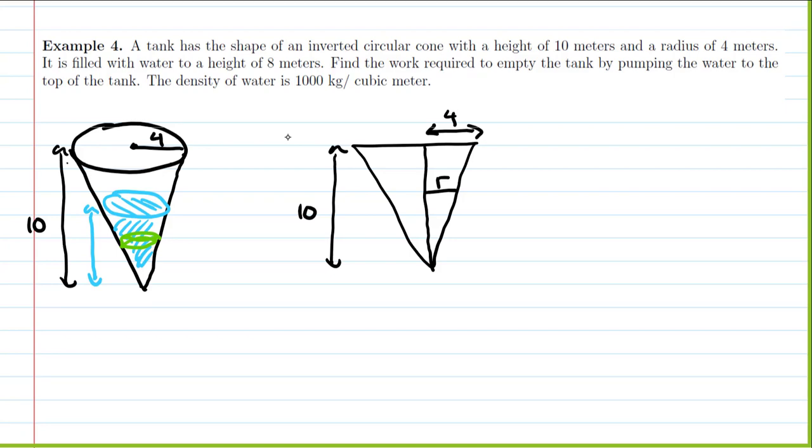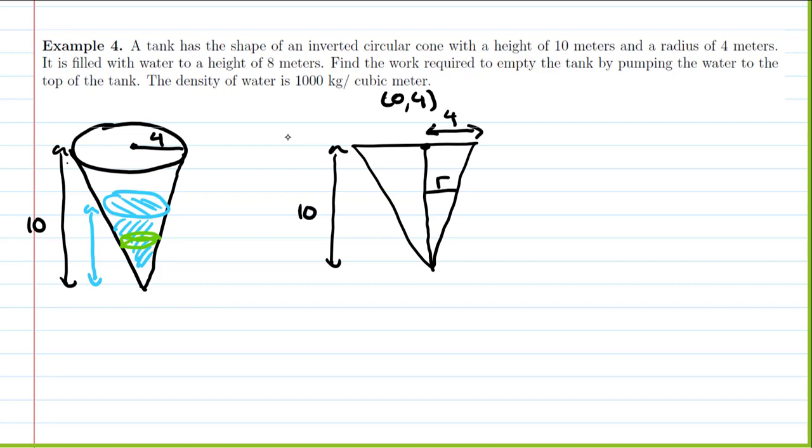So we have some choices, and there are multiple ways to do this problem. The math will work out the same either way, but not all choices are as simple. As mentioned in the previous problem, we have latitude on where we're going to put our origin. Since we're trying to pump the water out of the top of the cone, I'm going to define the top to be 0. So if I look at it this way, when I'm at the top of the cone, when I input 0, what's my output going to be? 4, right?